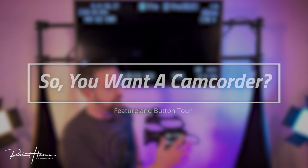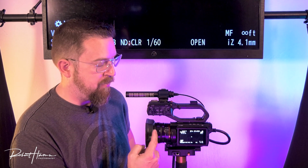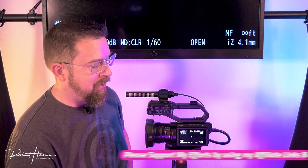On the front of the camera, you're going to find all of your controls and operations. In this instance, we've got two rings. These rings are programmable, can do whatever you want, but I've got the larger ring set to focus, and I've got the smaller ring set to zoom. I allow auto aperture to happen from a button should I want it, but most of the time I'm setting things manual anyways.